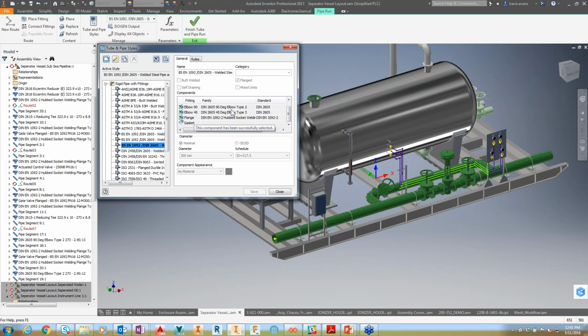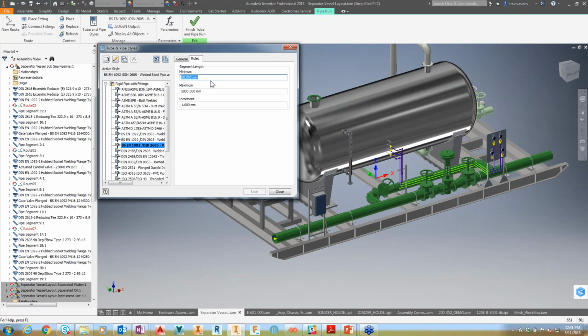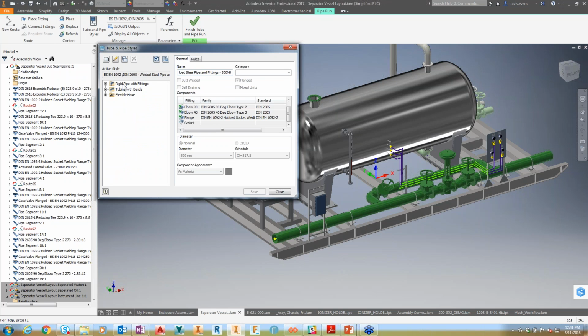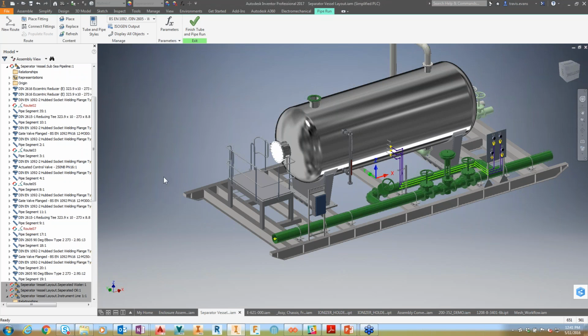from my content center? And then there are some specific rules that we can set in here, right? So, hey, what's my maximum and my minimum size? What are the incremental lengths that we can allow in between those? So really setting those up. And as I mentioned before, rigid pipe, tubing with bends, or flexible hose, right? So an entire library of those specific components that you can set up, customize, modify and really make your own.